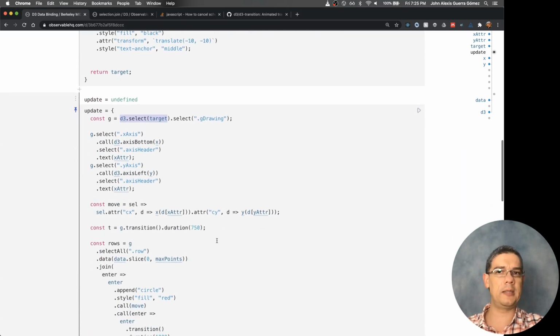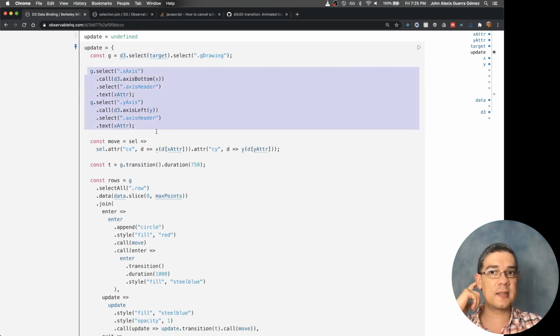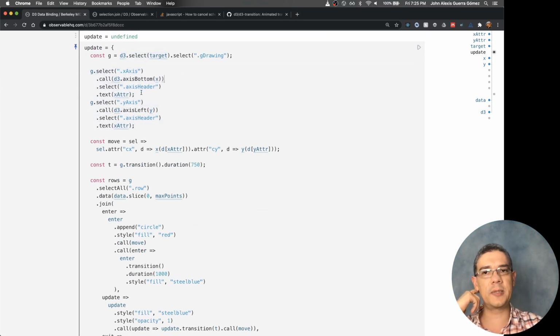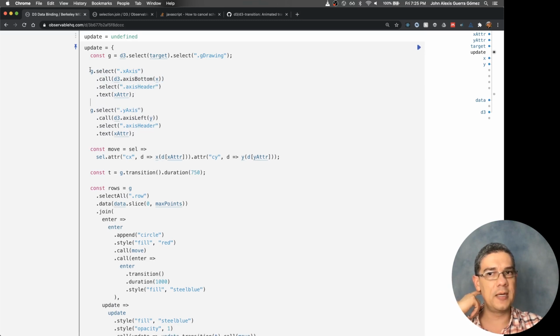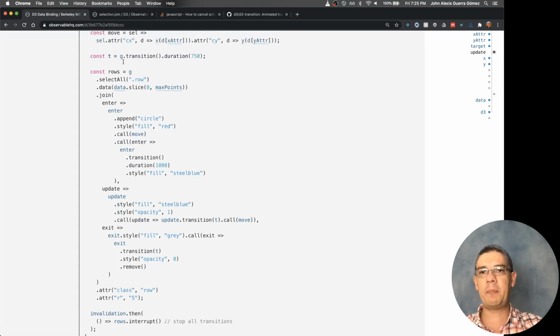So usually this is my best strategy as of now for producing animations on Observable. What I do in there is just drawing the axis, as you can see here. Remember that that's very simple. You just need to have a G. In this case, it's called x-axis and y-axis, and then you just call d3 axisBottom, axisLeft, or whatever you want to use. But the key part that I wanted to show you is this area.